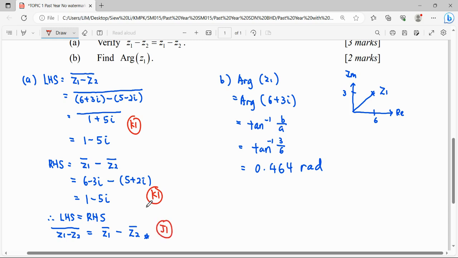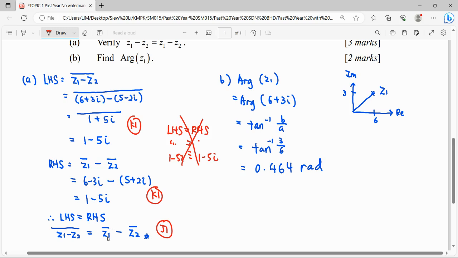At here, you cannot do left-hand side directly equals to right-hand side and then do your operation until you get to show 1 minus 5i equals to 1 minus 5i. This is not the correct way to verify or to show something, because at the beginning you already assume left hand side equals to right hand side. So for verify, we do one side operation, see the answer, another side of operation, see the answer, then only conclude their answers are the same.